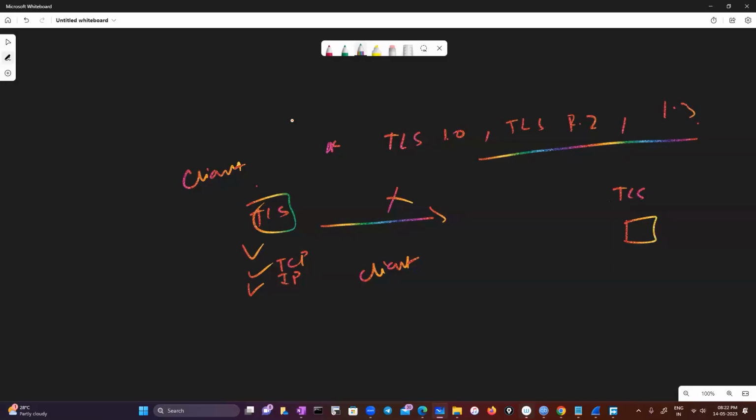The second thing is, what cipher suite am I going to exchange? What kind of algorithm am I going to use? We'll see that in the packet capture.